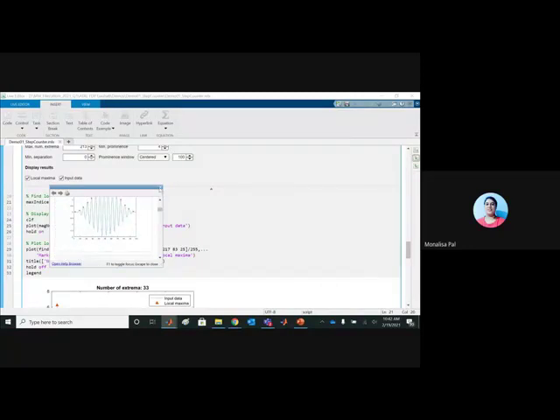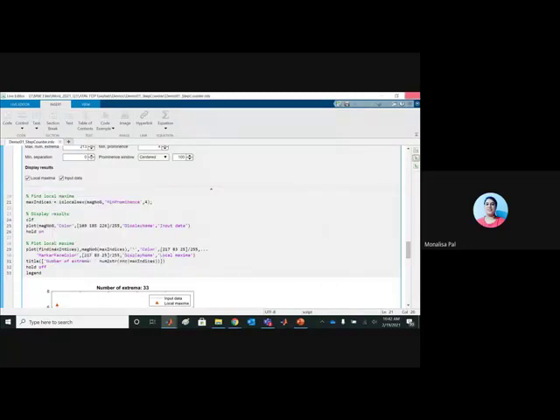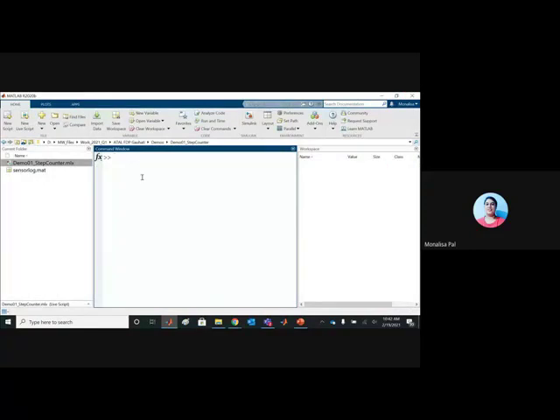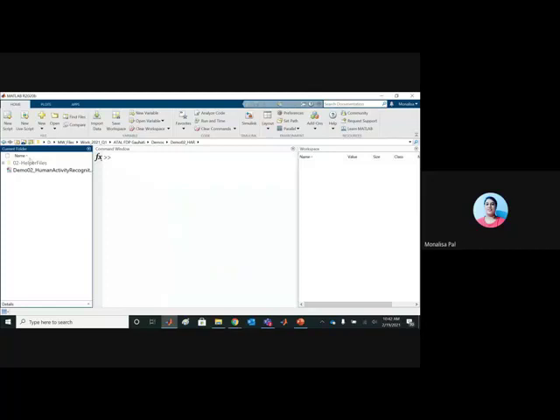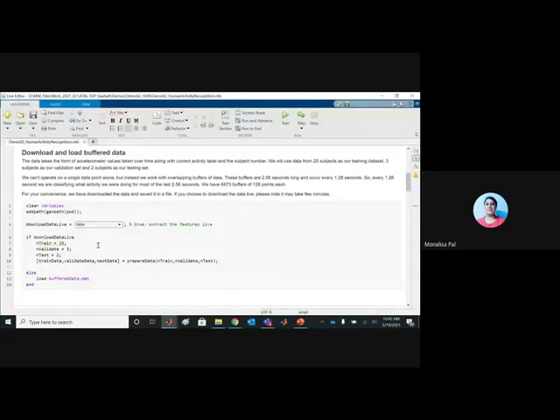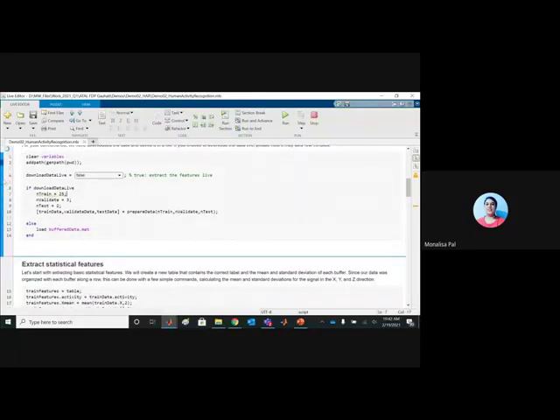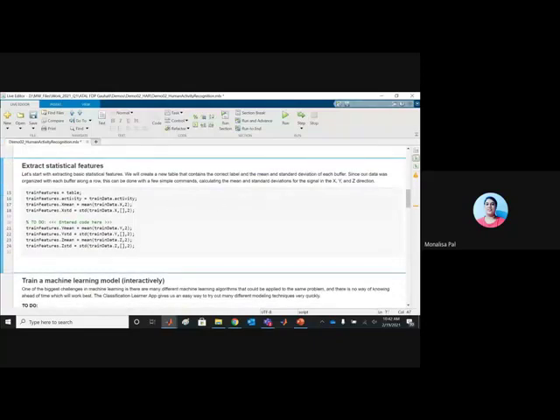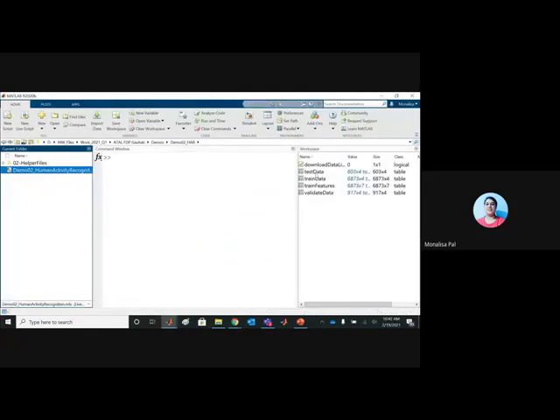So this was a step counter that I created, but based on that accelerometer or mobile data, what else can I do? I can classify human activity. So if I go into this particular file, there is an inbuilt command. It also loads some data that takes into account different kinds of human activity. And let me show you what it has loaded.